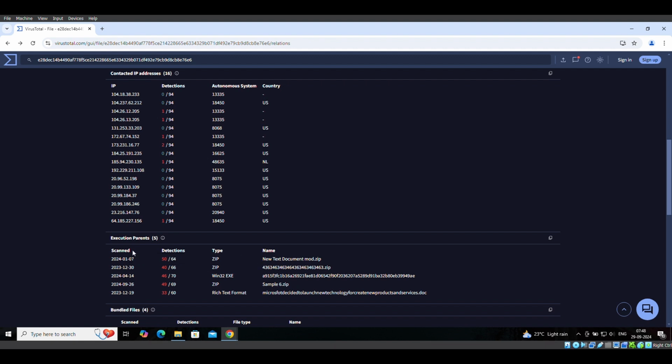Here, when the file was scanned, among 64 vendors, 50 vendors detected malware activities going on, and the type of that file is zip, and the name of the file is New Text Document mod zip. And these are all the file names which the malware file has been scanned.